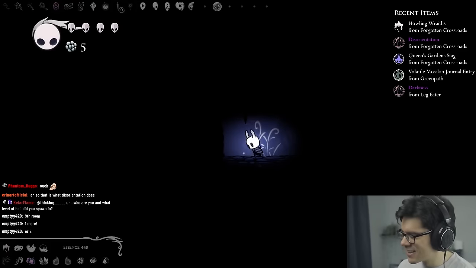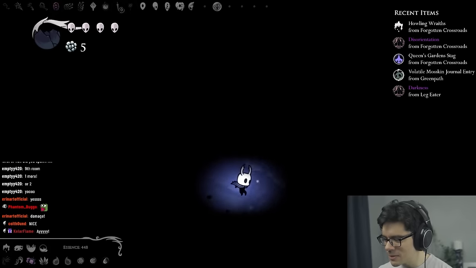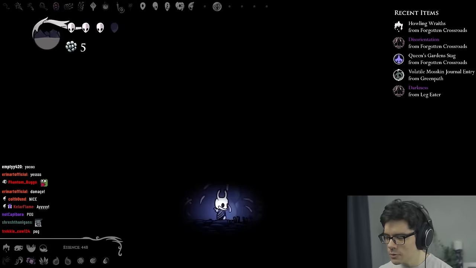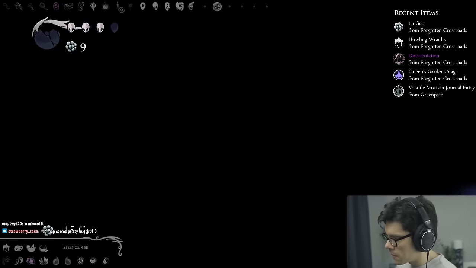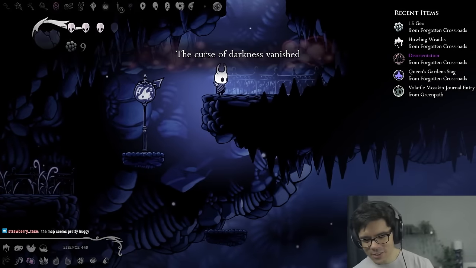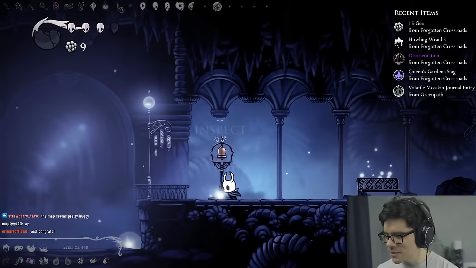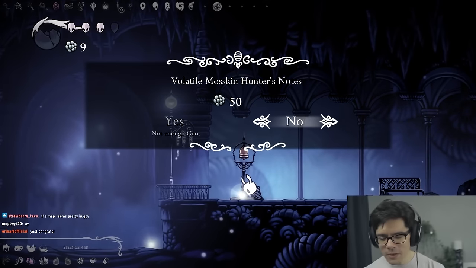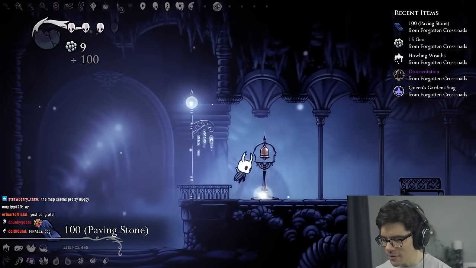Damage. We finally got damage. It's not the best damage because Howling Wraith is the most situational spell, but I'll take it. The Curse of Darkness vanished. Thank God. That was a tough curse, actually. I thought it wouldn't be a big deal because it only lasts for 10 rooms. No, that was bad. That was rough.